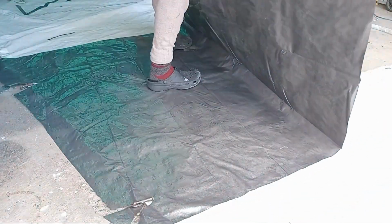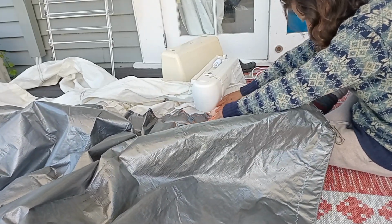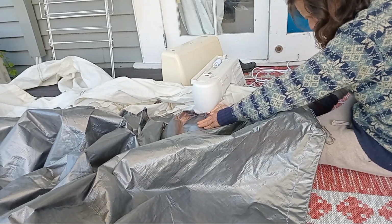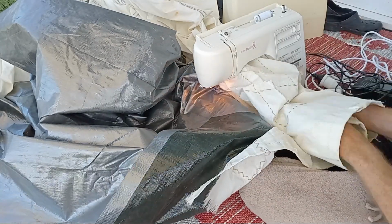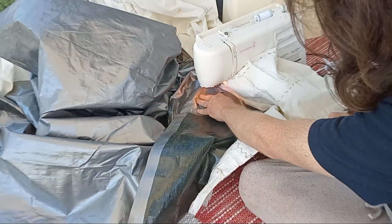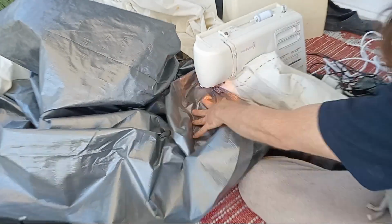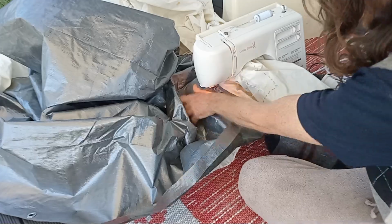Oh yeah, my reason for coming to Christchurch was actually to visit some old friends. So here I am doing the sail repair at their house. And thanks Chloe for the use of her sewing machine. I did get my own needles and thread. A domestic sewing machine isn't really intended for heavy duty jobs like this, but it can do it at a stretch. I use extra strong thread and leather or denim needles.